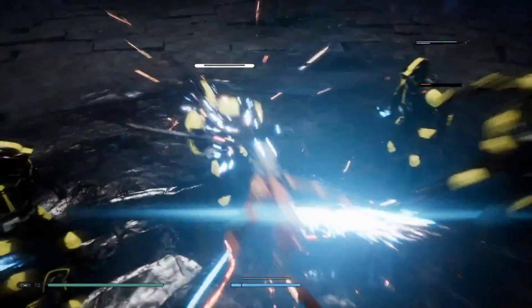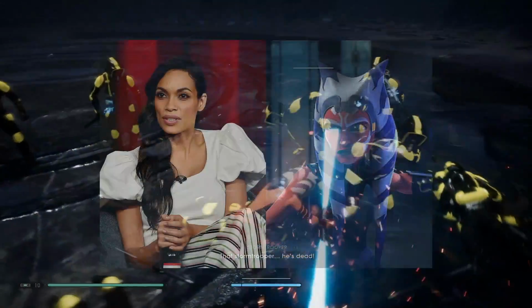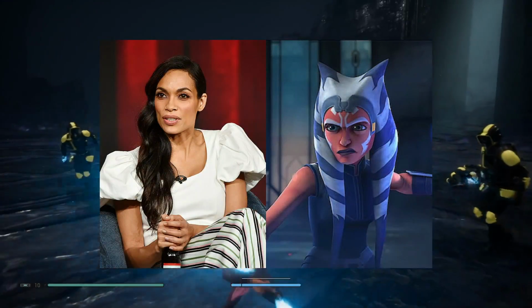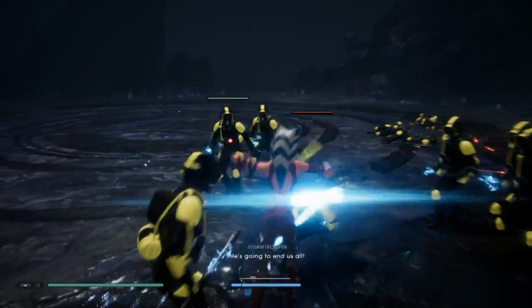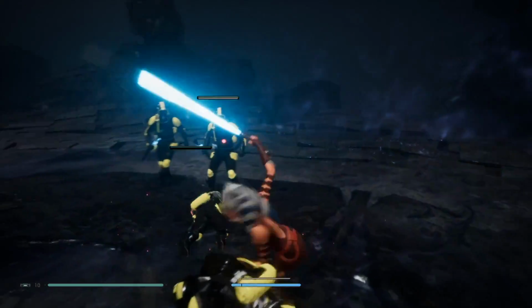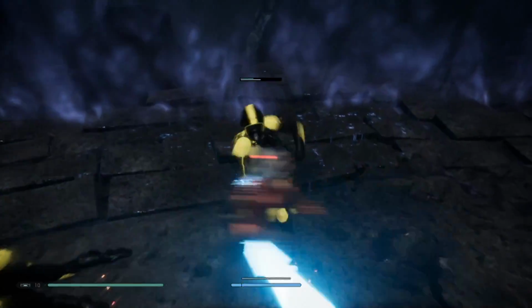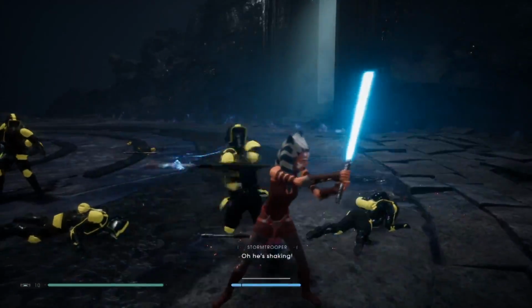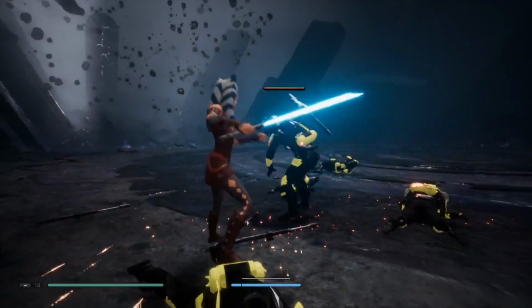And with rumors of Ahsoka appearing in The Mandalorian, I'm sure you've heard by now that the actress Rosario Dawson is rumored to be playing Ahsoka. A lot of people are saying this is actually happening, but this isn't 100% confirmed yet. Obviously, it won't be until Disney or Lucasfilm actually say Ahsoka is in The Mandalorian. They actually release that.